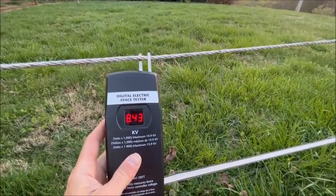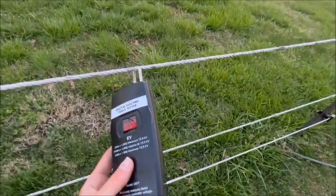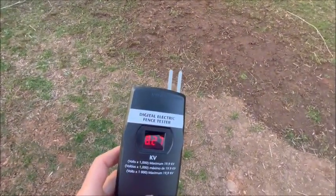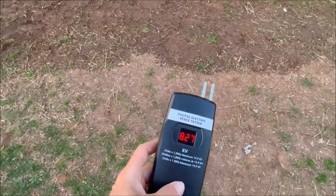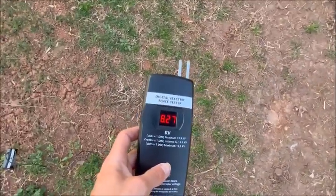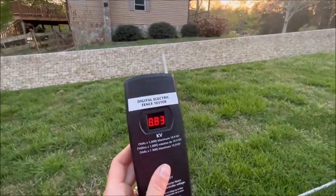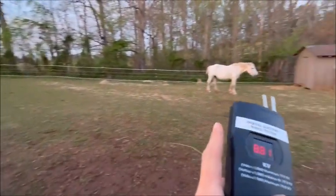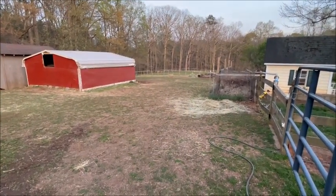It's 8.3643, that's not bad. That's pretty good. 10 is pretty crazy. And then we'll try this one. That's not bad. That's not bad at all. Come on, turn off. Come on, turn off. Sometimes you have to undo it and then plug it back in. Let's see what this top one is. So yeah, I'm gonna say that's good. So I'm gonna try all the way around. I'm gonna do over there. I'm pretty sure it'll be okay all the way around, and I'm gonna do definitely over there because I want to see what it's like going through that temporary fence.